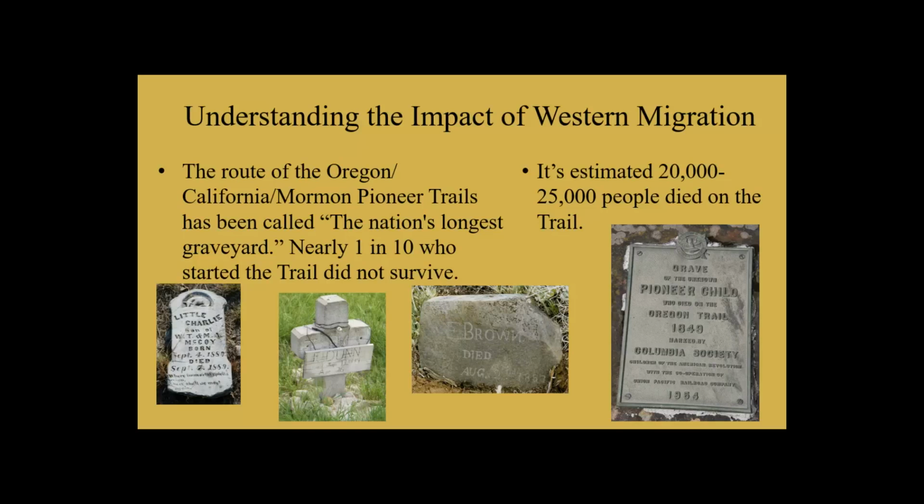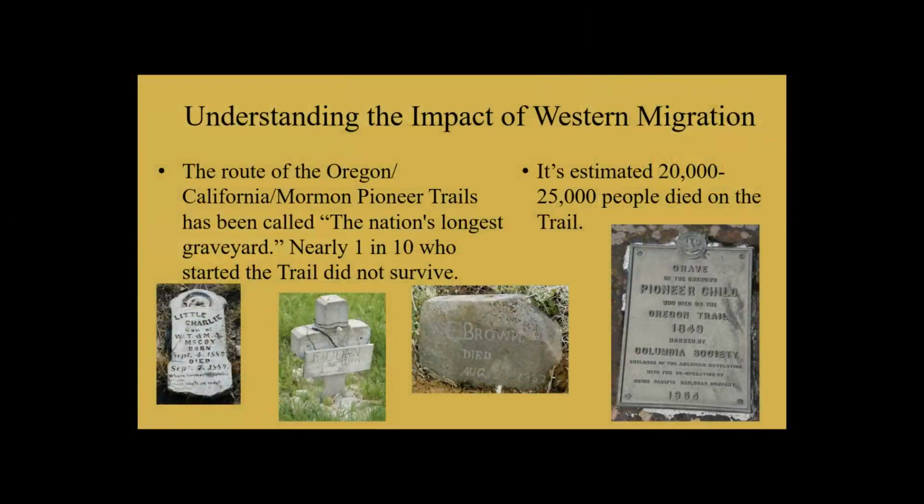I find it really interesting how different the tombstones are. Sometimes we have found, with GPR, just burials with no markers. Sometimes we have found very extensive burial markers. Sometimes we have found really basic ones that are just kind of plain. And this is E. Brown, and he died August of 1857.